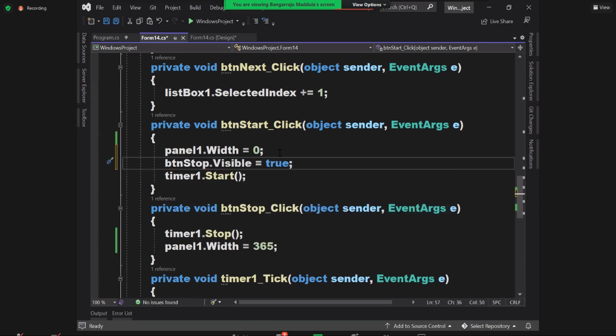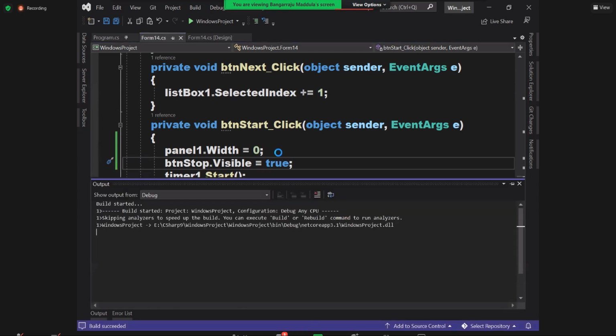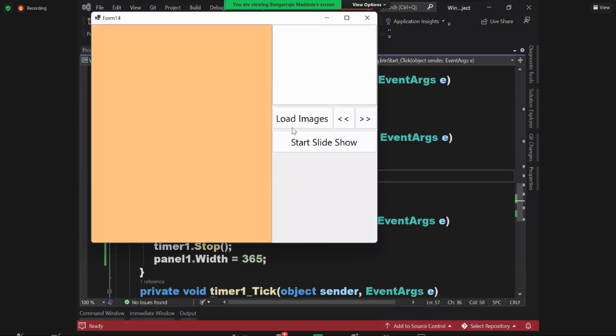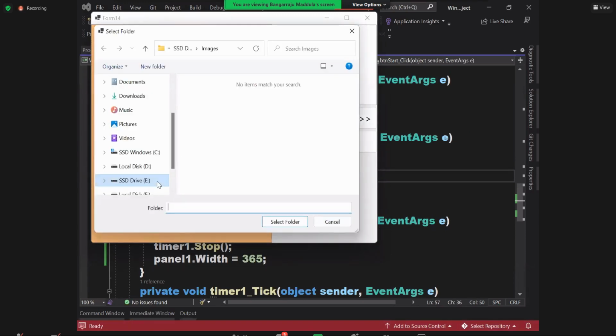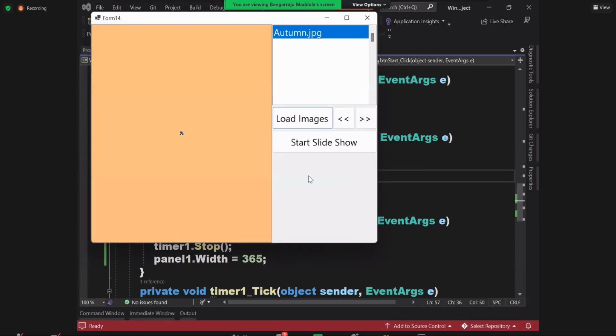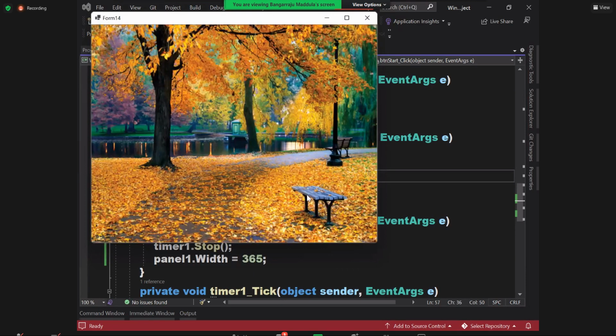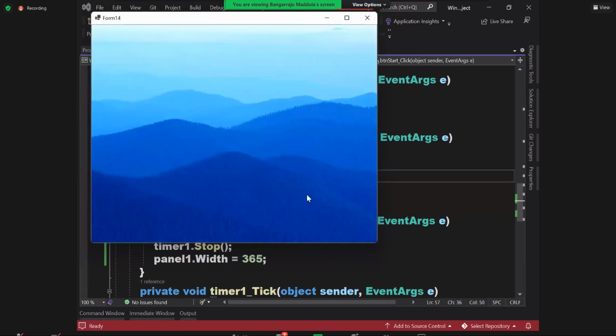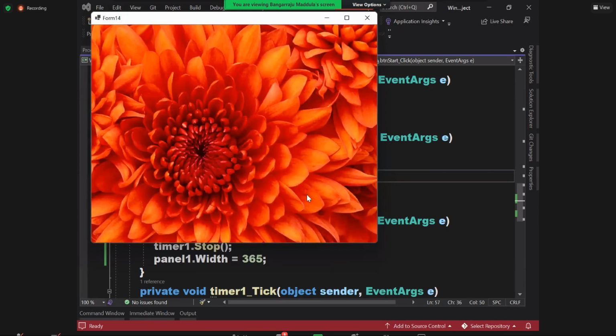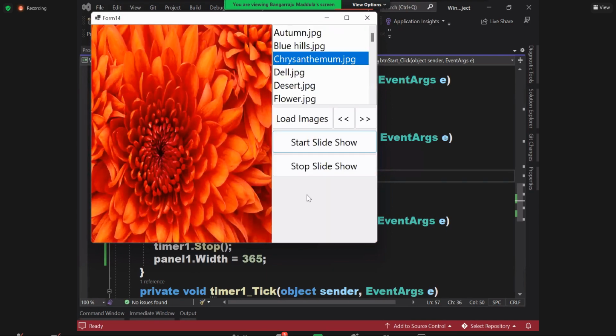Even though you make it true, no use. No one can see it now. Why? Panel width is 0. Yes or not? Now tell me, the visibility is true. Will the event fire now? Yes, the event should fire now. Come on, let's see. So start. Now see, the visibility is true. Will the event fire? Yes. When you click on escape, you'll see the button. See? The user should not see this button. So what to do?